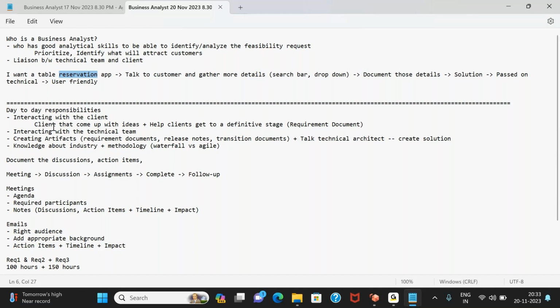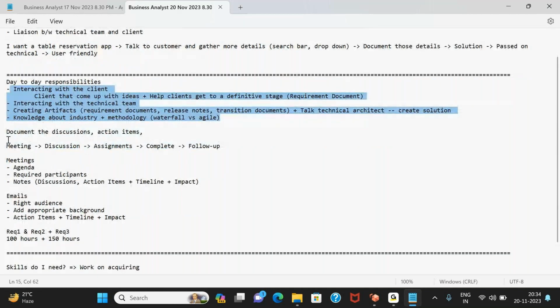Okay, then we also looked at some of the day-to-day responsibilities that you undertake on daily basis. We also looked at some of the key items like when you go on for meetings, then how should you conduct your meetings when you have to perform your role as a business analyst, not just business analyst but in general as well. And also when you are sending out emails, how should you construct your email so that it gives you the better response.